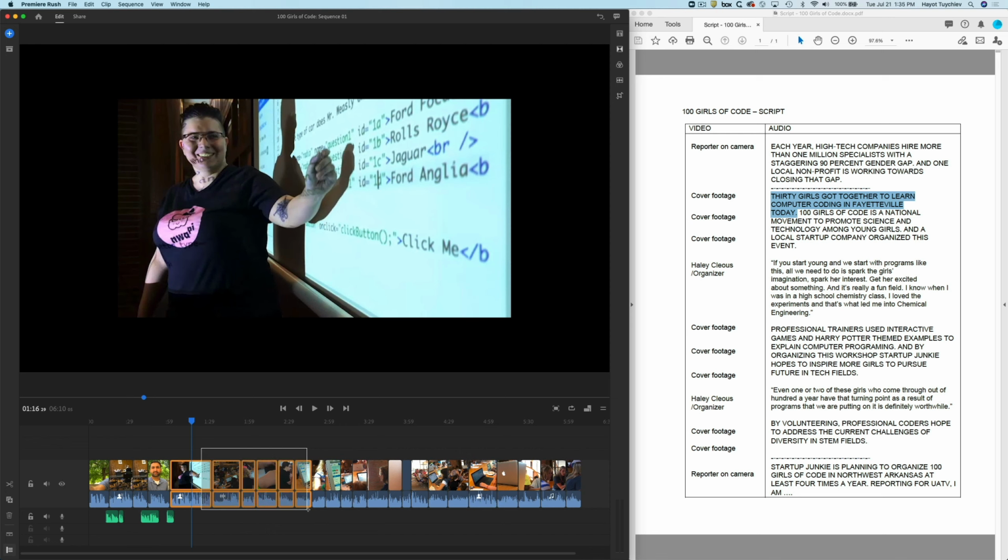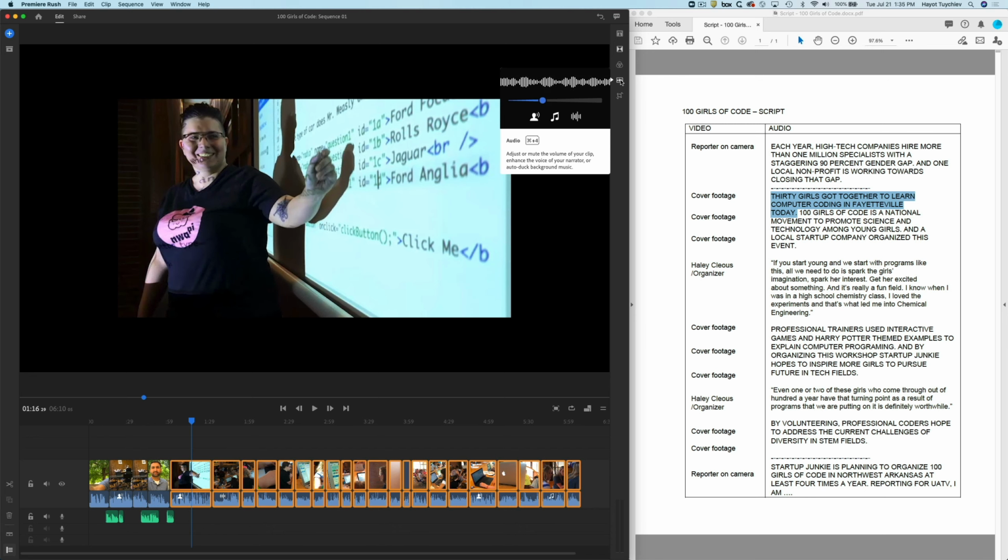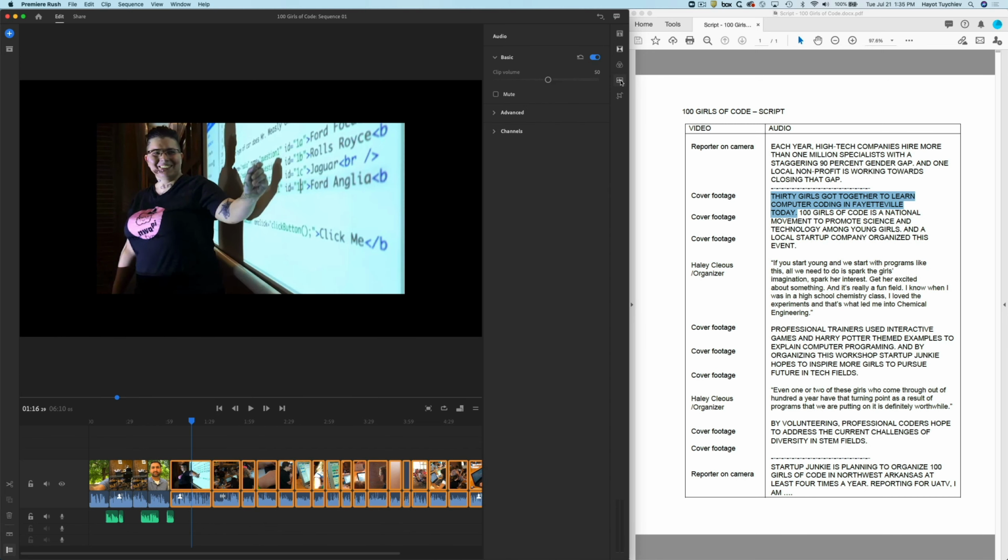We could just select all of them and lower the volume on all of these clips here on one click. If you go here to this audio tool, you can control the volume of all those selected clips. But remember, you need to select all of them. And I'm going to park it around, let's say 13, maybe between 10 and 15. And we don't want to completely mute them.